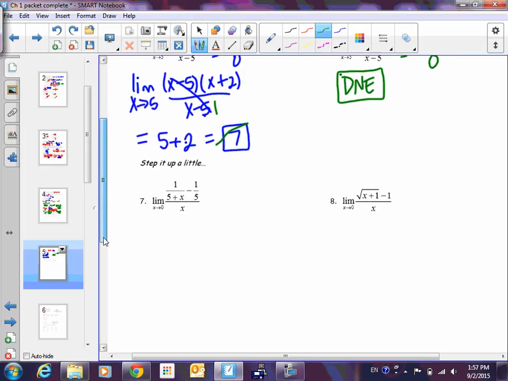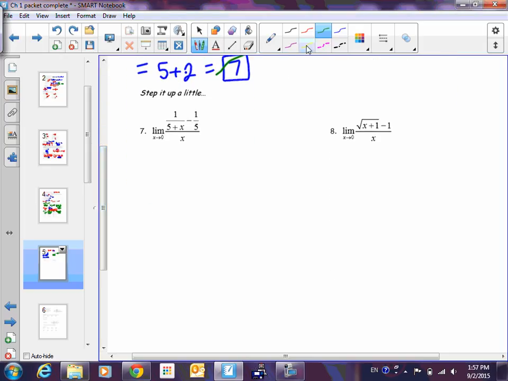All right. Now 7 and 8 are a little bit more difficult. Let me just tell you, neither of these are on this Friday's quiz, although definitely on the next quiz or test, these types of problems could be on there. Some of you are going to get this faster than others, but everybody will get there eventually.